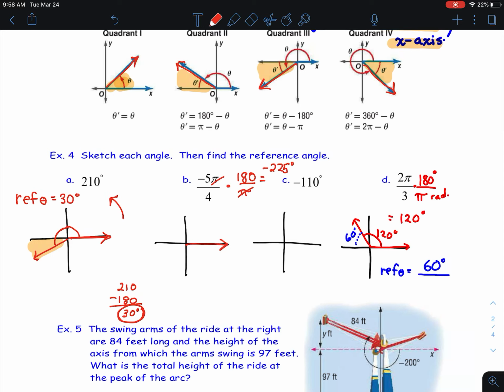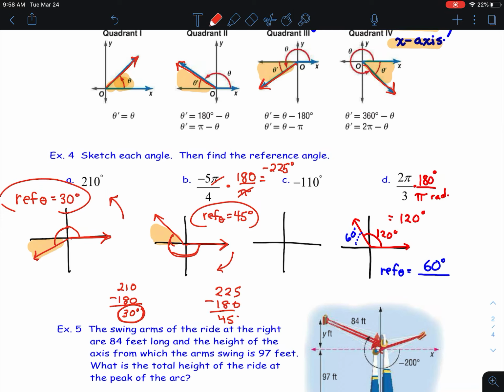So I'm going to sketch a negative 225 degree angle. Okay, that means I'm going clockwise. Here I would have gone 180 that direction. So if I've gone 180 in that direction, I still have an extra 45 degrees that I need to travel in this direction. Okay, so there's a negative 225 degree angle, but the reference angle is just this space right in here. And so I would say the reference angle is 45 degrees.